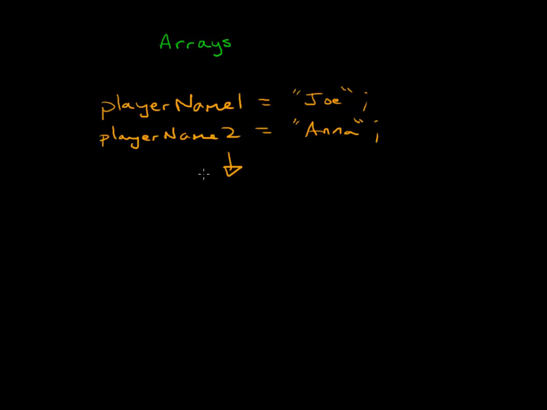What about if you had 5,000 players, or a social network with maybe 1 million people, or even 1 billion people? Suddenly that becomes something which humans don't really want to do when they're coding. Even worse, let's say I want to print out a list of everyone in my game. If you've got 1 million people, that's a lot of work to type in if you're going to use variables. Because of this, we have something called an array.